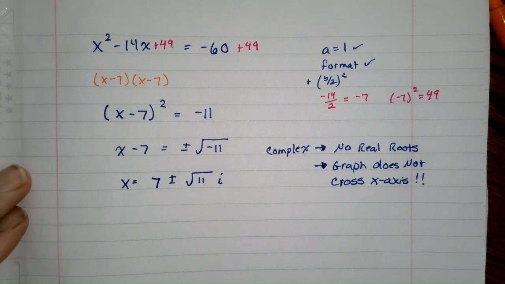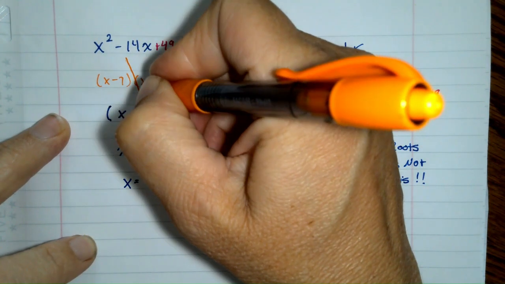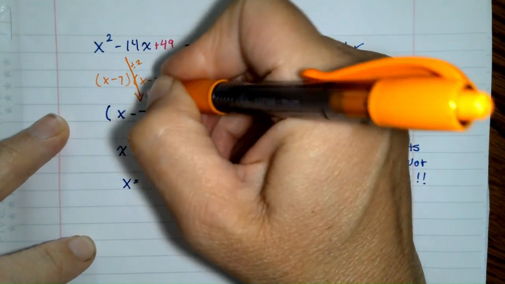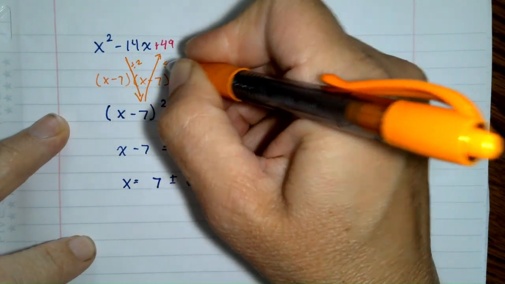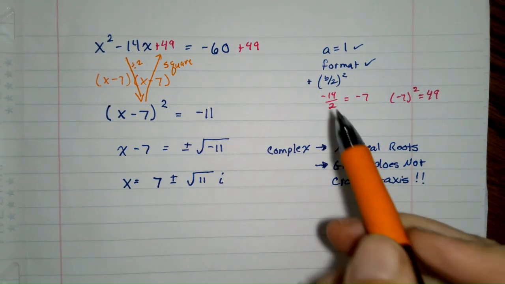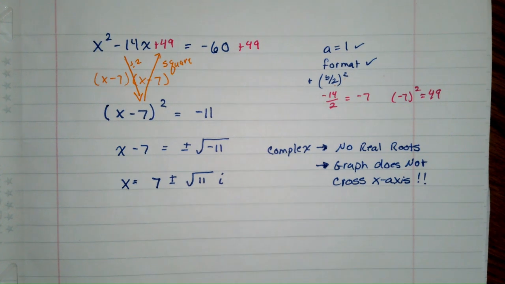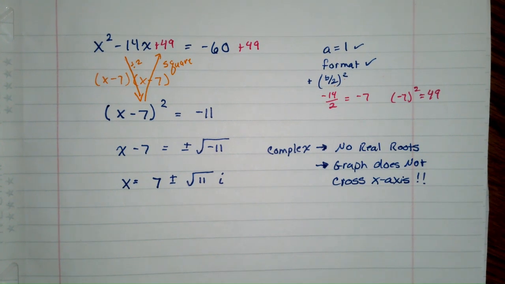All right. Now for some people, they like to think divide by 2 and square, which is really what we did. We divided by 2 and we squared it. So if that helps you keep things straight, it's okay. What happens if it's a fraction? It's a fraction. I will be demonstrating that as well. I mean, I'm not going to leave you hanging without doing a few fractions, right?